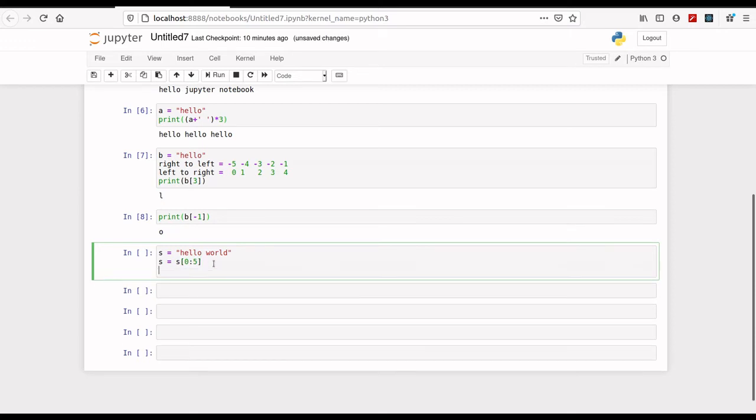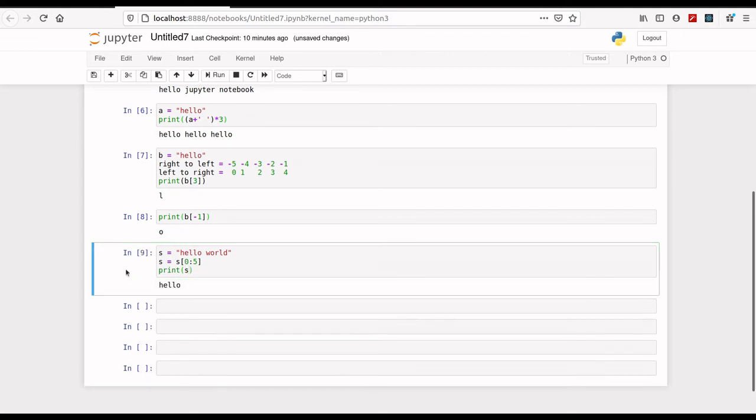So take care of this. It will go only from index 0 to 4. Let's print it and see. Yeah, this is hello, 0 1 2 3 4, because the index of O is 4. It didn't go up to 5.